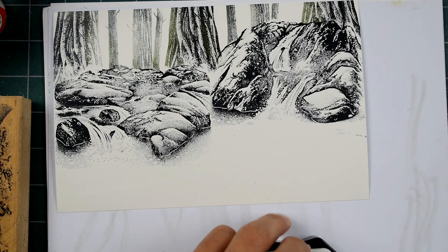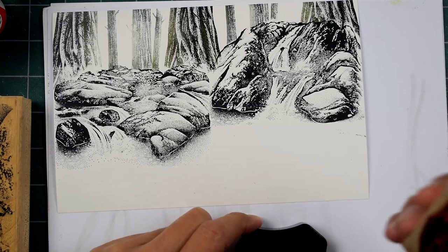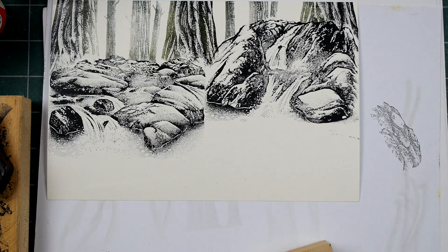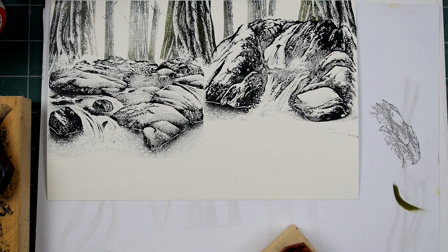I think I will go with black here. Let's treat this kind of the same way as we did some of these trees. Let's go with a black here, maybe a muted black, okay? And let's go with a little bit of green in here. I'm thinking about making that blue area down, or the water, kind of a bluish green aqua tone.